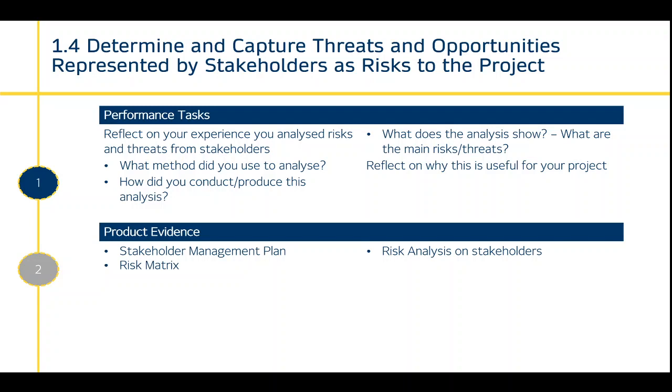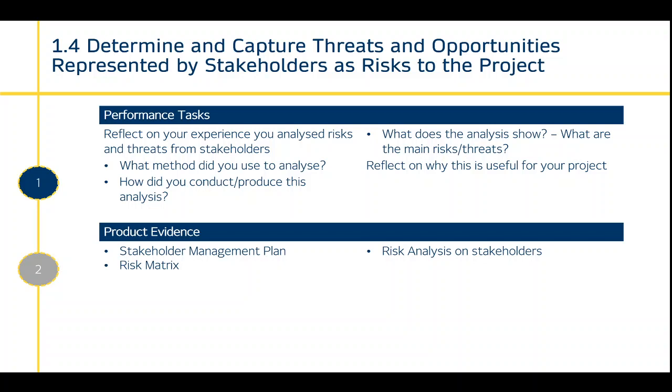This is linked to backers and blockers. Some stakeholders will back your project, others will try and block your project. Don't make the assumption that everyone is going to be interested in your project and supportive of it. It's important to identify which stakeholders are backers and which are blockers. There are other techniques you could use as well for analysing threats and opportunities represented by stakeholders, and if you've used a different technique, it's also fine to use those techniques for this criteria as evidence.